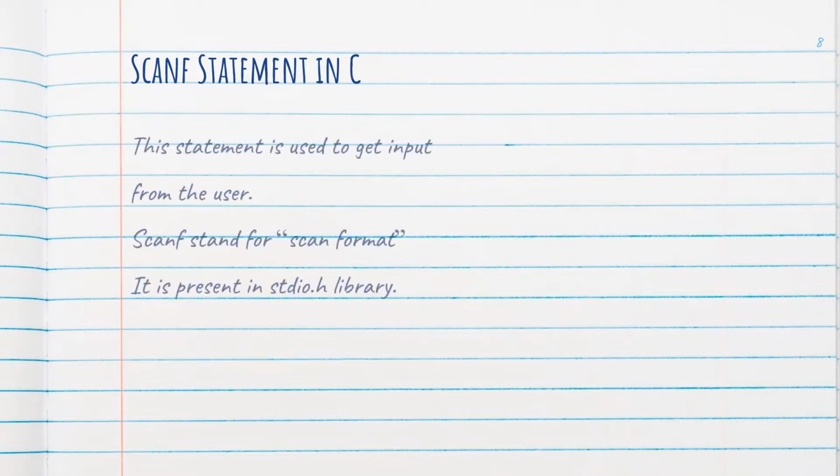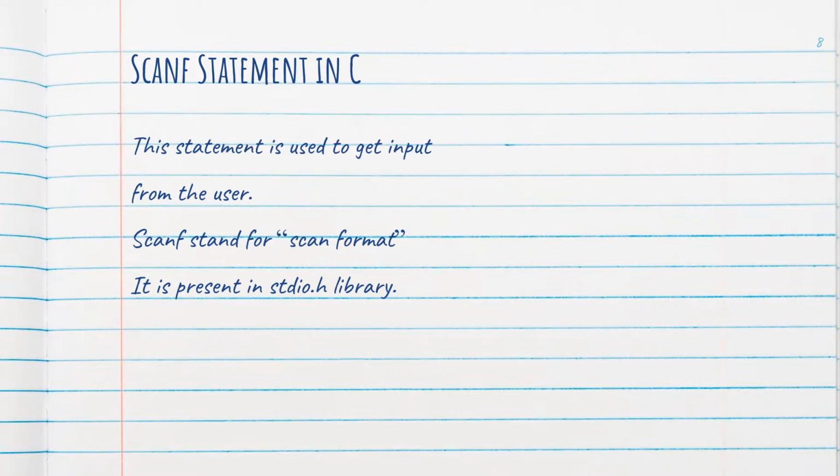In this tutorial, we are going to learn about the scanf statement in C language. The scanf statement is used to get input from the user during the execution of a program. Whenever we are writing a program, there might be a case where we have to get input from the user. So for that purpose, we'll be using the scanf statement. Scanf stands for scan format and it is present in the stdio.h library.